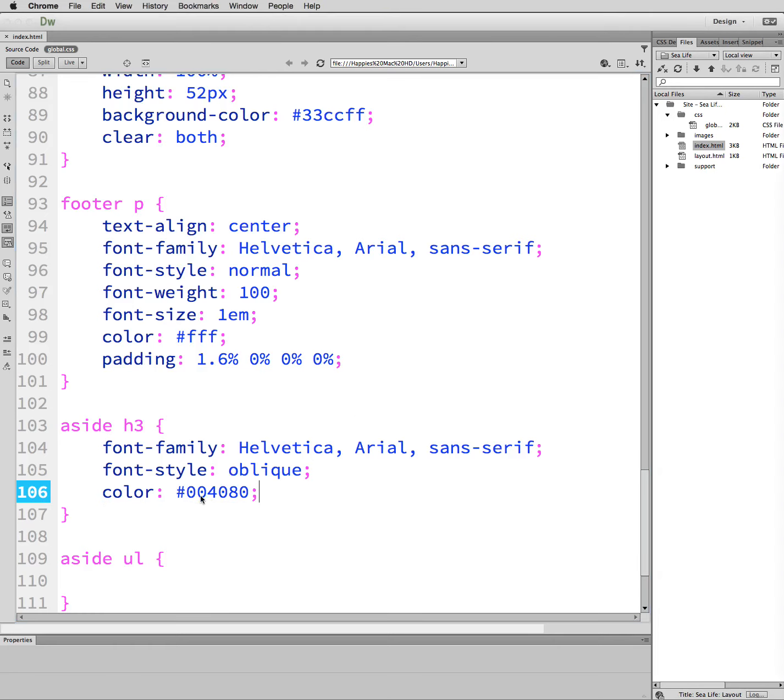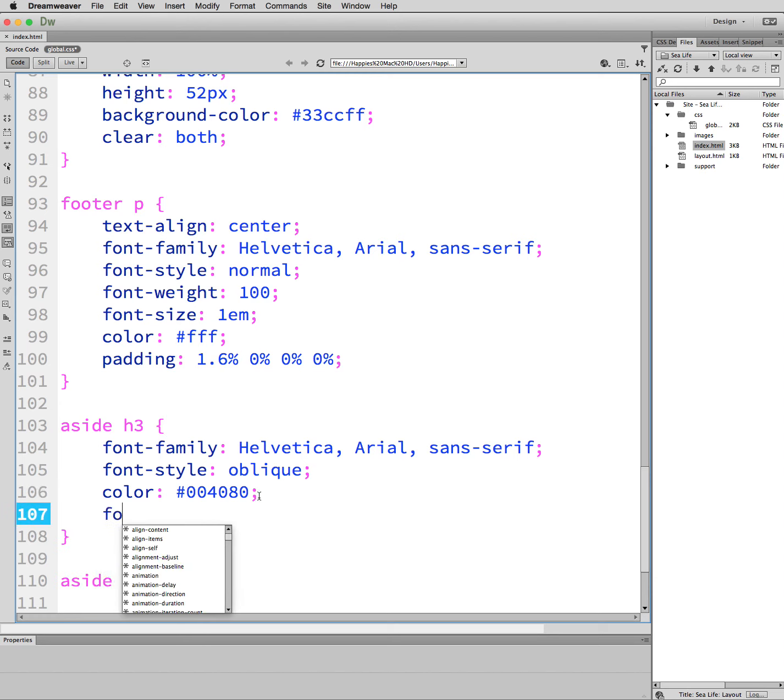What else did we do with this one? I like the text being aligned to the left. Let's do font size. Try that. I just want to see how big 1 EM is.